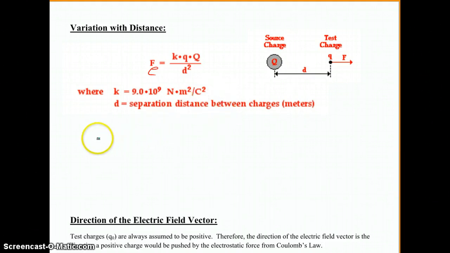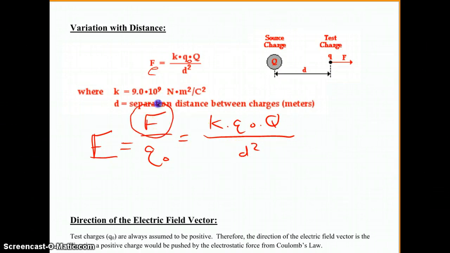Now, if we want the electric field strength, the symbol for electric field strength is E. What we're going to want to do, we said in the previous section there, that the electric field strength, E, is the force, F, divided by the test charge, q naught. Now, this little thing up here is q naught, the electric test charge. So, if I take Coulomb's law from above, k dot q naught times big Q, the source charge, divided by distance squared, that's the force, so I've replaced this with this, and then I divide that whole thing by the little test charge, q naught.